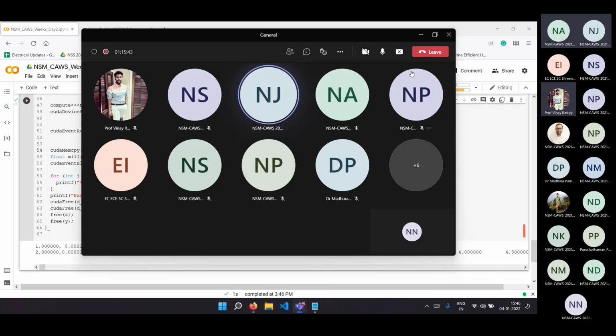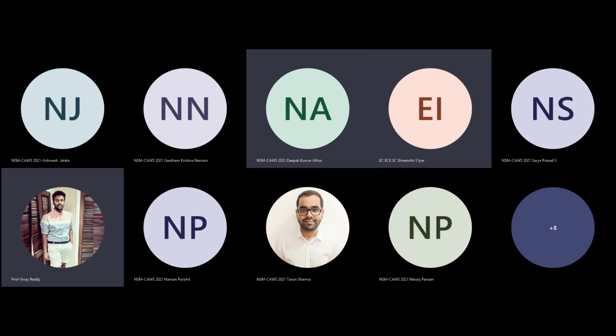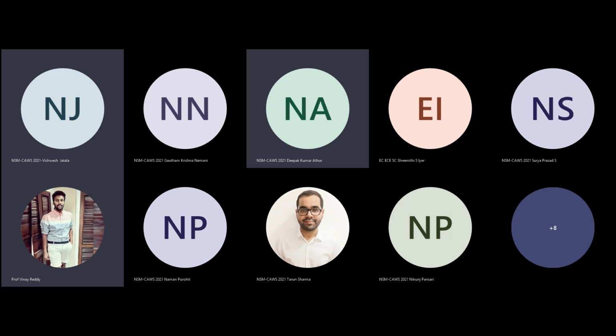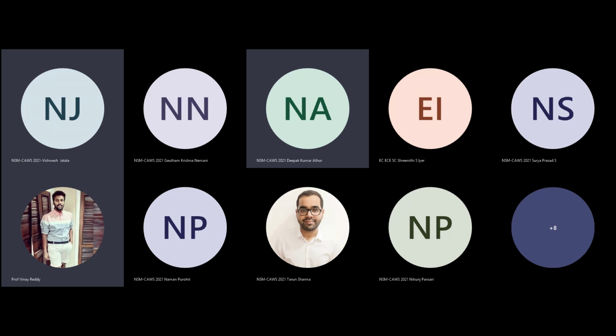Someone else also had a similar problem. Yes, but my initialization is not correct. Try to initialize first, check your values on the CPU, and if they're correct, see if they're getting reflected on the GPU, just to convince yourself. Then do the computation and see the result. At least one person is able to do it, and now you can start the second task, maybe. I'll be back in a couple of minutes, so please hold on your questions till then.